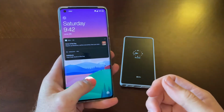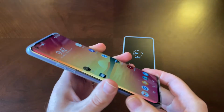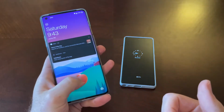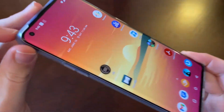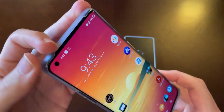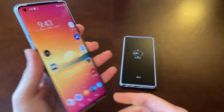Accidental touches, yeah, I've gotten some. It might happen once a week, but it's not a big enough deal that I can't use this phone. It's just not that often. It definitely looks sweet having the curved display. Here, the phone unlocked, you saw it has an in-display fingerprint reader. It's a very accurate, very good one. We have a hole punch cutout for our front-facing camera, and they've put it off to the left side. I definitely like that placement. I think it beats the old pop-up camera that we saw on the OnePlus 7 Pro, or even the center-mounted one on the 7T. It's better than both of those, having it off to the side.